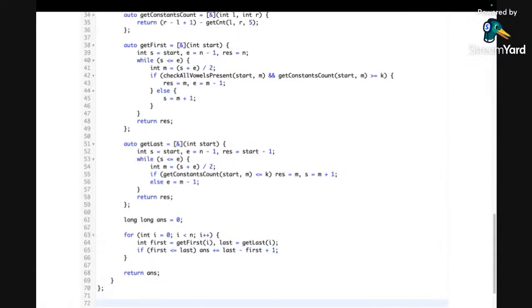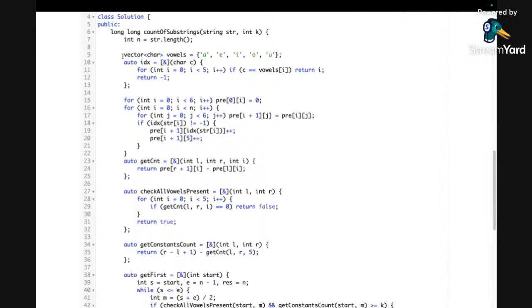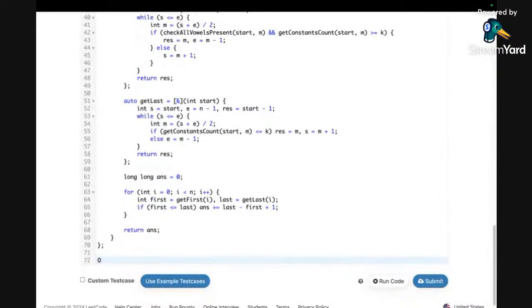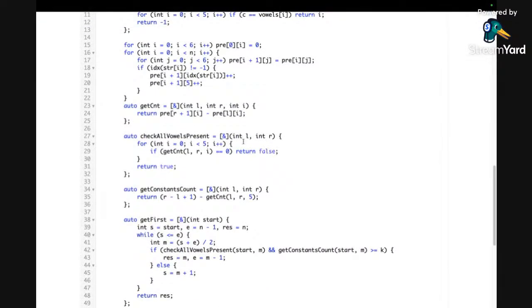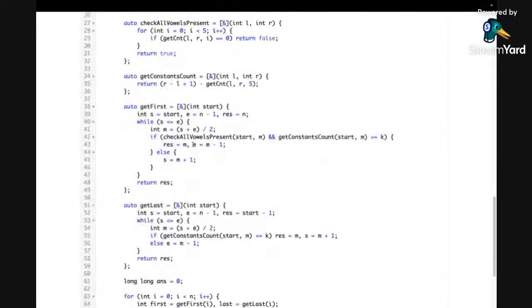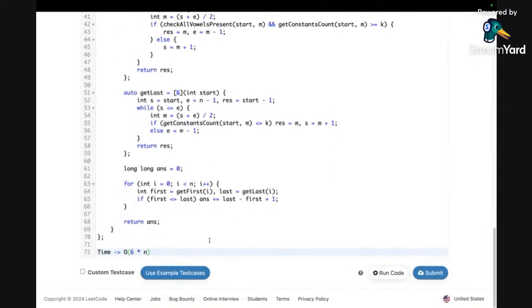The time complexity would be a bit weird here because first of all, we are creating the prefix sum array. So it will take 6 into n time. After that, we are going up for each and every value of i.